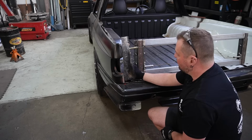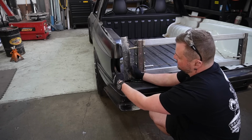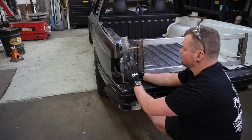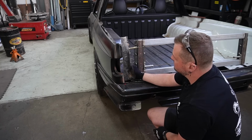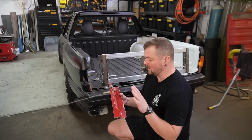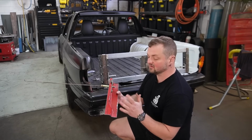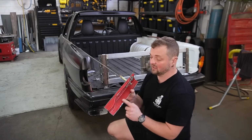But we're getting there. But, ooh, actually, we're going to have to cut a large section of this bit out to make it so we can fit the tail light in. Interesting. I've done some thinking and I think I've cut this up as much as I need to understand that I am just going to have to make this panel again.